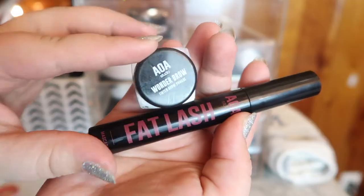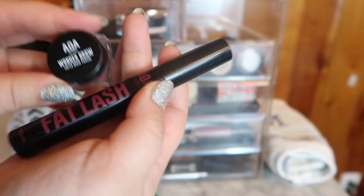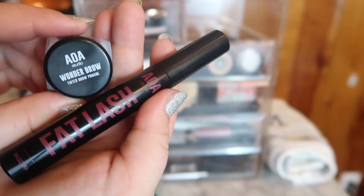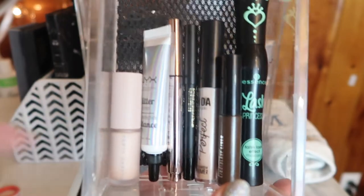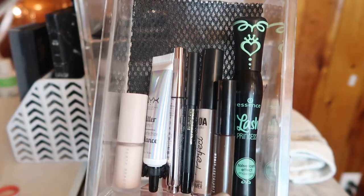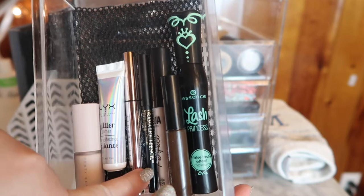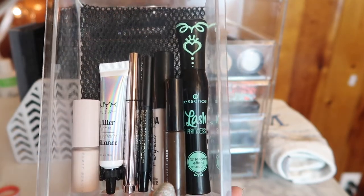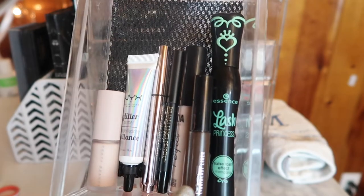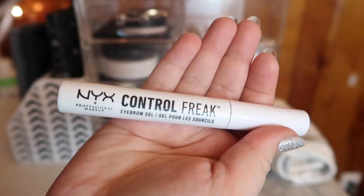The eye drawer is a mess so let's clean this out. These two products I'm moving out into a special area where I have all my Shop Miss A stuff, because I'm almost ready to do my follow-up video to my PR haul. This is the Wonder Brow pomade and the Fat Lash mascara - I've been testing both for almost two months. Everything I'm keeping in the drawer: I made an executive decision to swap out the Juvia's Place concealer I was using as an eye primer and bring in the Fenty primer. So I have the Fenty primer, NYX glitter glue, the Fenty Fly Liner, a Lancôme pencil liner, the AOA eye primer, the MAC brown liner, the Essence Lash Princess mascara, and the NYX Control Freak eyebrow gel - honestly the best affordable brow gel I've found, hands down.